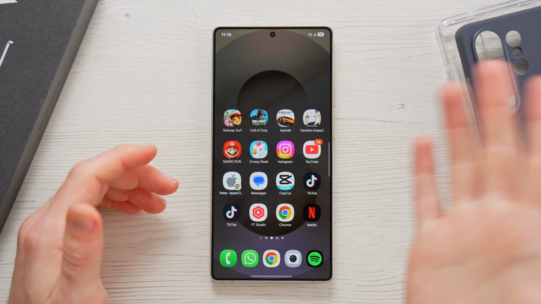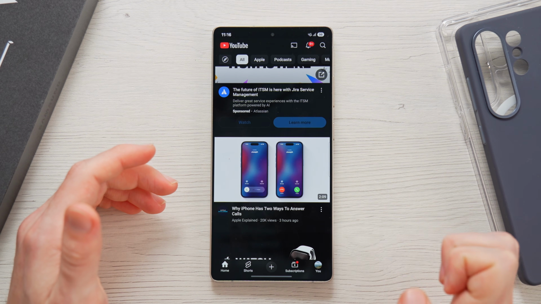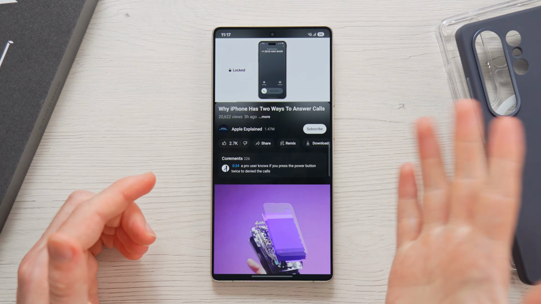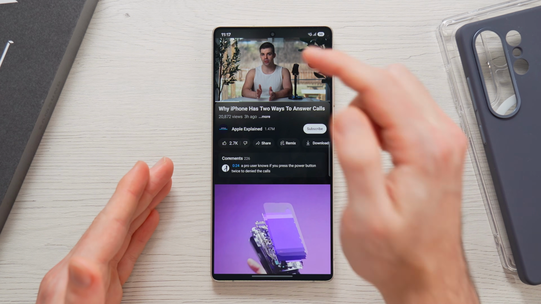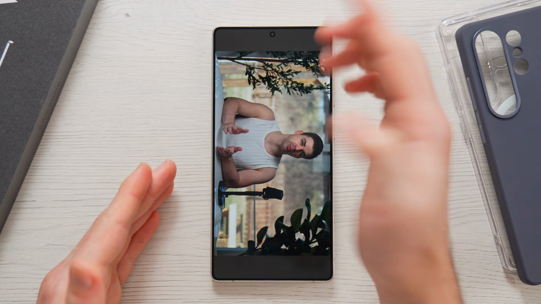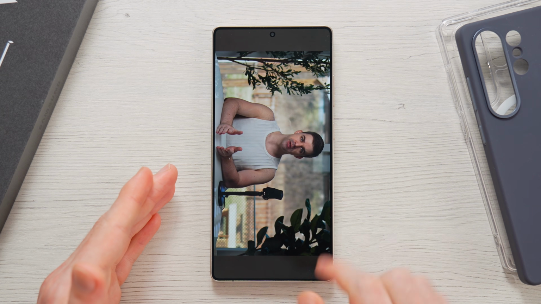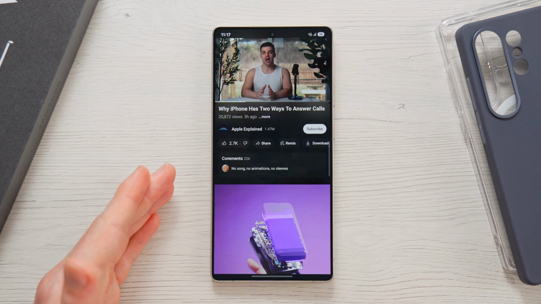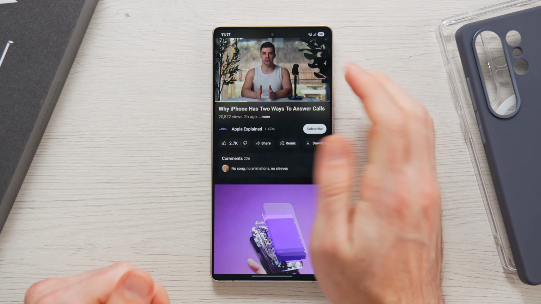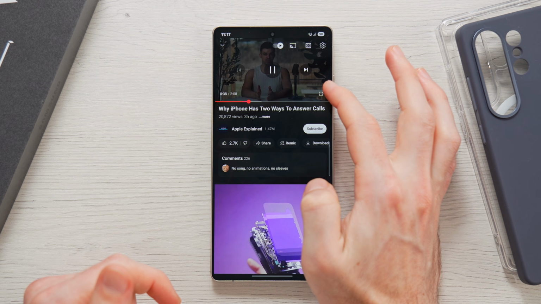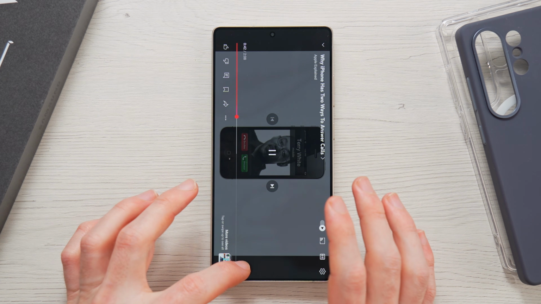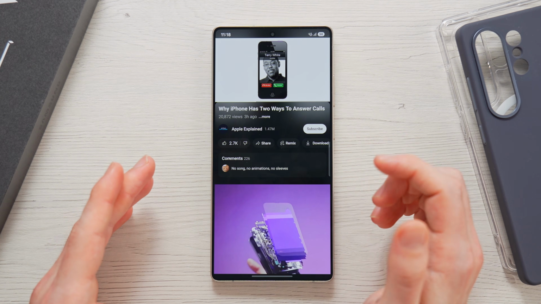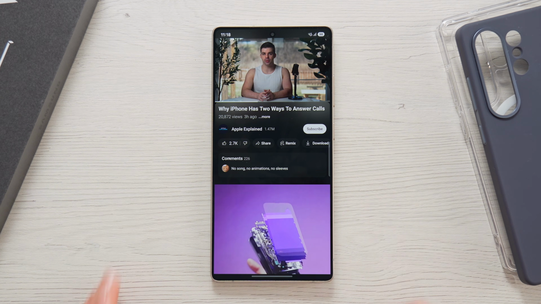More in that vein, if you come here to YouTube and click on any video, you will be able to automatically access the full screen mode by swiping up like this, and then to exit the full screen mode by swiping down like this, which is much more convenient than having to tap on the video and look for the little icon right here. There it is. And then do that again to exit the mode. This is a much more seamless way to access full screen mode.